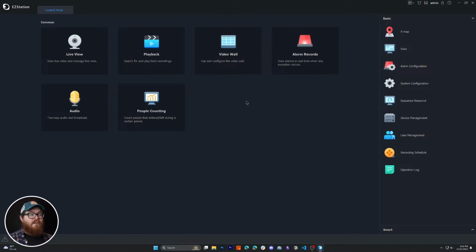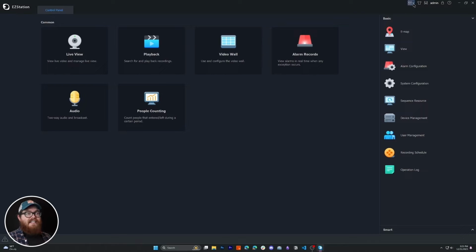You can see that by default, we have opened up to this control panel, and we'll take a look at some of these different items in a minute. I just kind of want to go over the general interface that we have here. In the middle of the screen, we have the window, whatever we're working with. In this case, it's the control panel. You'll see as we begin to open up new functions, we're going to have tabs that span across the top of this window. Up here at the top right, we have our main menu.